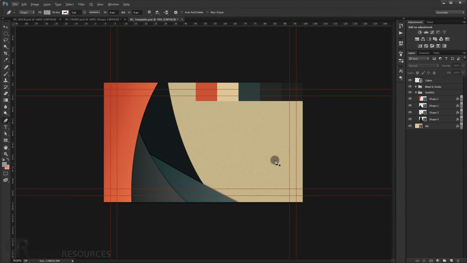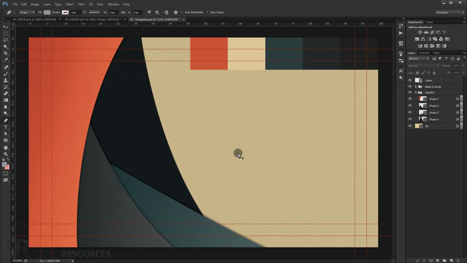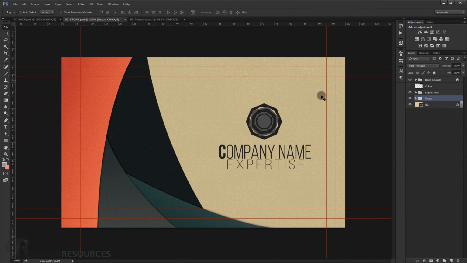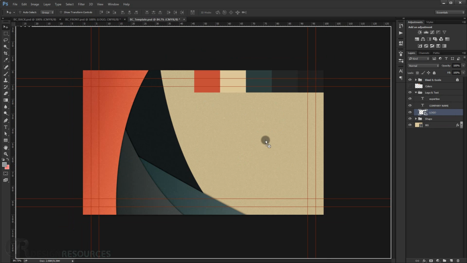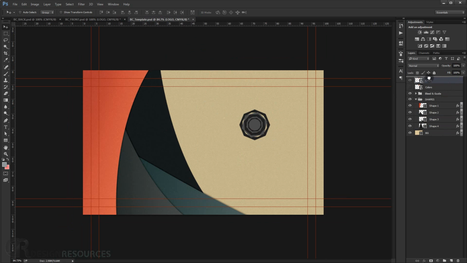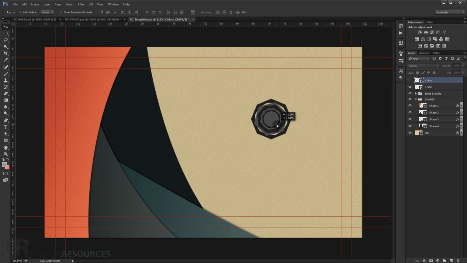Alright, so we have our shape done. Now we start creating the text and the logo. So we just use the same logo example in here. It's not a real logo, I just created it for this tutorial. So we just drag it from here and replace it like this. Alright, let me just hide these colors in here because we don't need them anymore, and I will just place the logo somewhere like here.